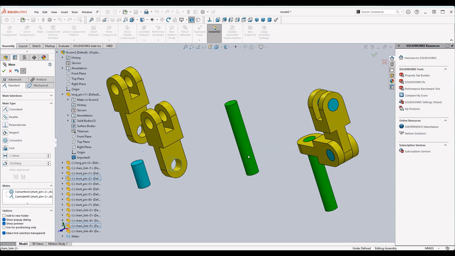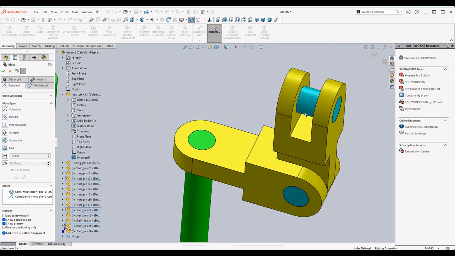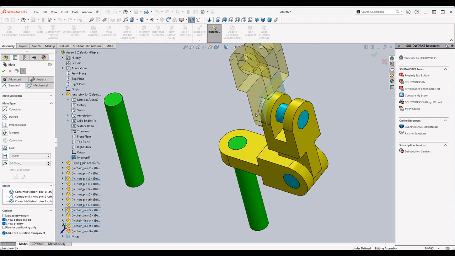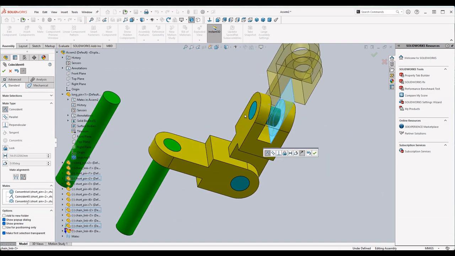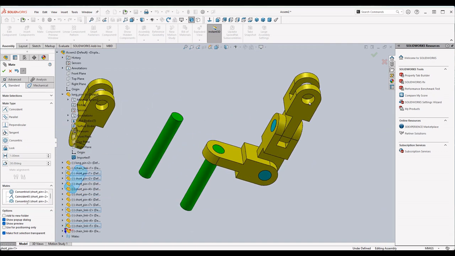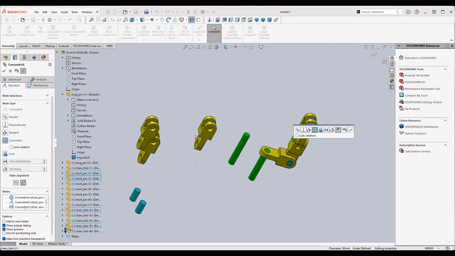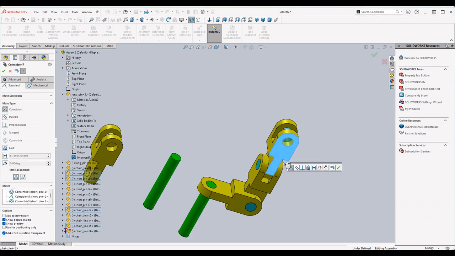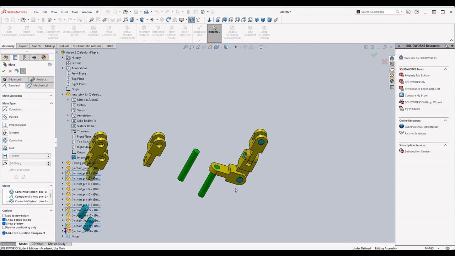But I'm just doing all of the concentric and coincident mates that I had showed you guys in the beginning of this video. This is exactly what you want to do when you're working on one of these assembly assignments. Oh, I have way too many of these links in here. I feel like I somehow replicated way too many. Maybe it was working when I didn't realize it was. I'll just delete them because I need 4, right? 1, 2, 3, so one more.